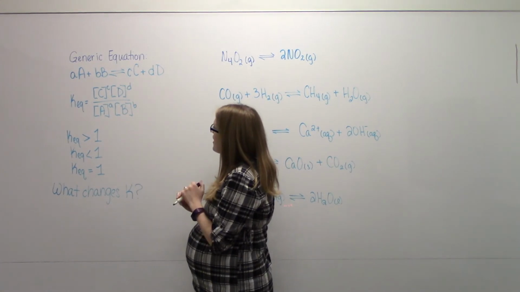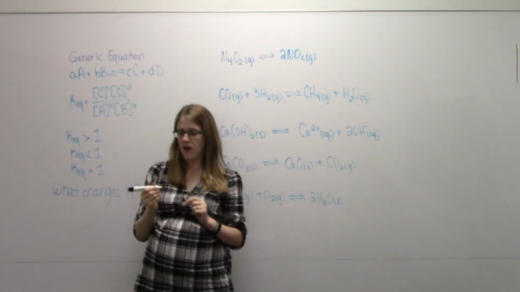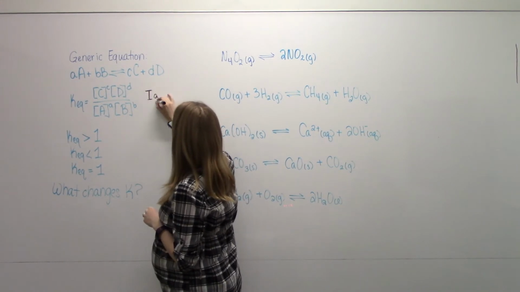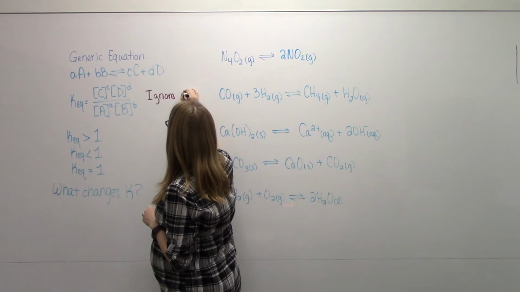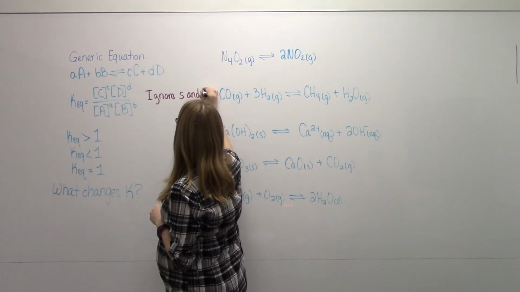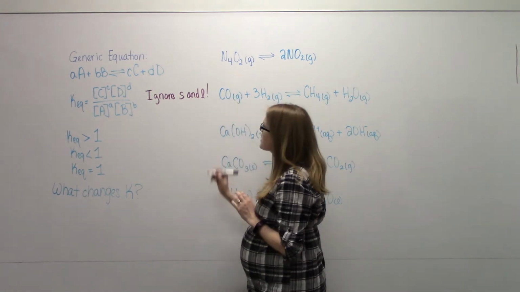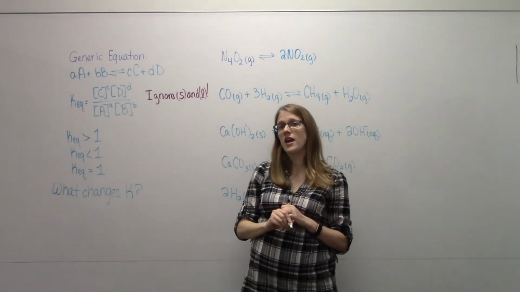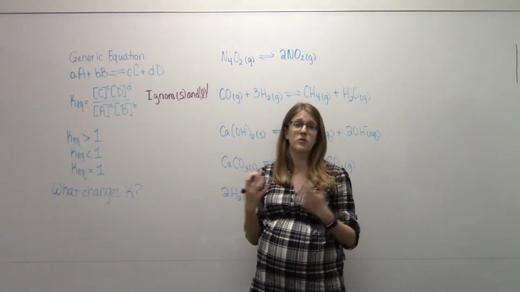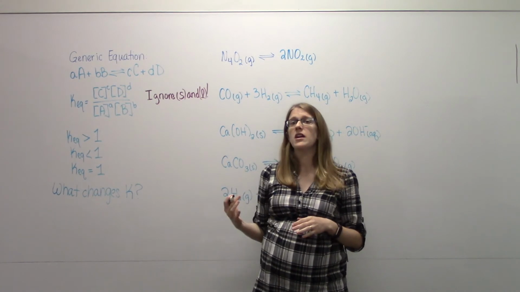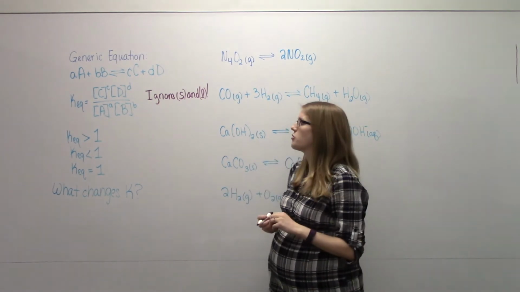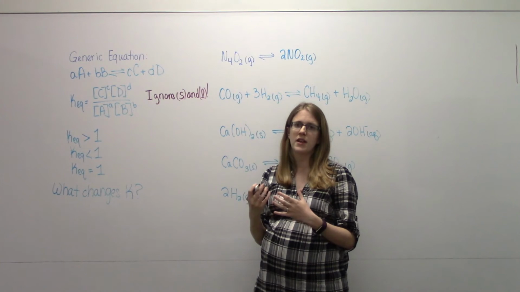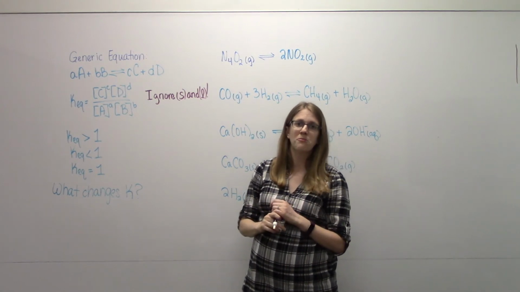So let's go ahead and get started, but before we do, I want to remind you of something else you saw. When you're writing KEQs, it is very important that you ignore solids and liquids. That's probably the biggest mistake that students make. They don't ignore the solids and liquids. So actually when I write my KEQ expressions, I cross off my solids and liquids before I even start. And that reminds me to not include them in the KEQ. So we're going to practice writing some of these expressions, and then we're going to get some practice actually understanding what K means. So let's get to work.